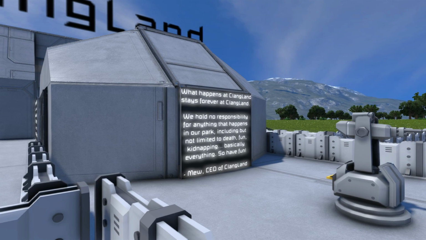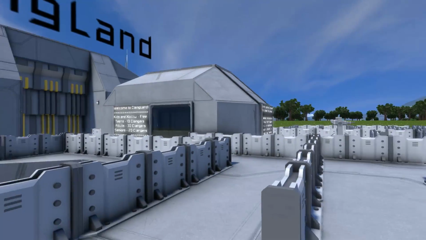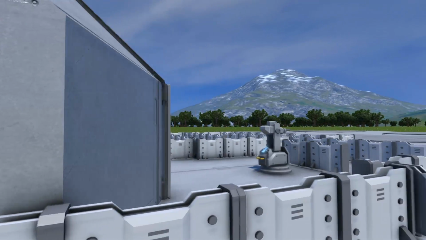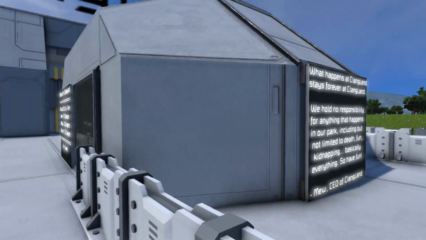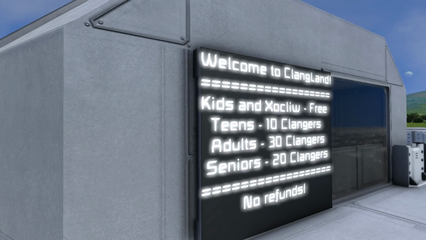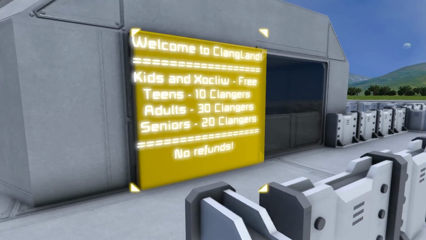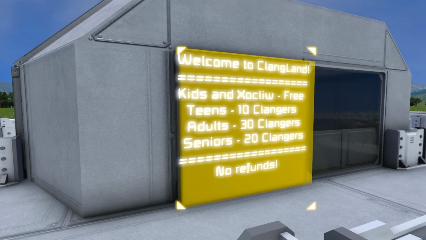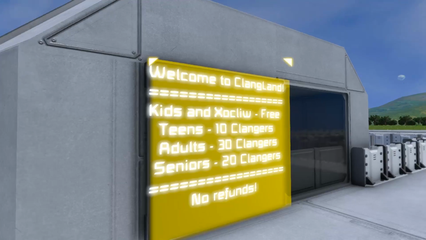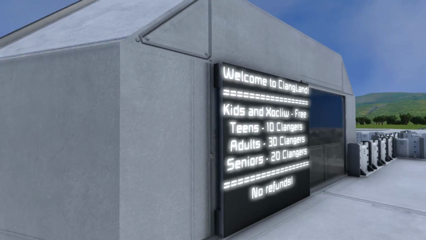everything, so have fun. So I really do appreciate the humor behind the setting. All the jokes like that. It's like, we're not responsible for injury, fun, death, kidnapping. I don't think any theme park would actually put that in their right mind, but it's hilarious. No refunds. Here's the costs. I like how they allowed the spokesperson that does all the Keen software update videos. I forget how he says his name, but I like how kids and him are free. That's great.